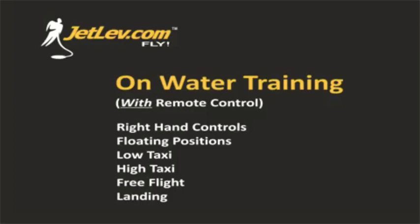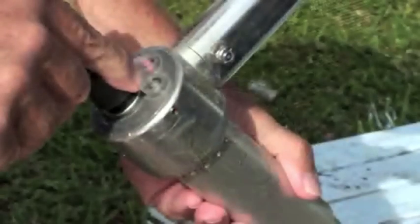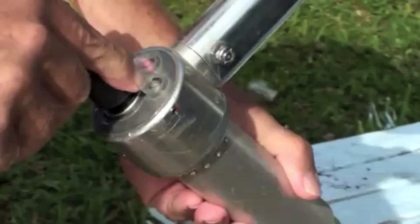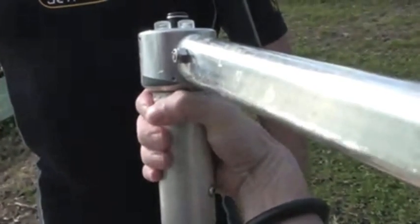Now that you've been fitted into the jetpack, let's take a closer look at the right-hand controls and familiarize you with the floating positions: low taxi position, high taxi position, free flight, and landing. The right-hand controls consist of the throttle grip, start-stop button, and safety lanyard. At this time, the throttle grip should be rotated all the way to the left until it stops. This is the idle position.